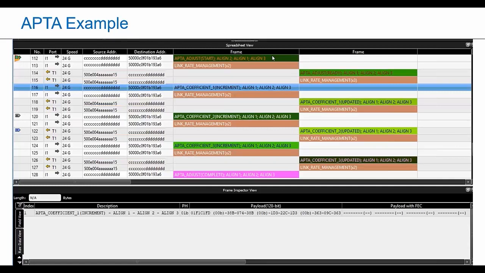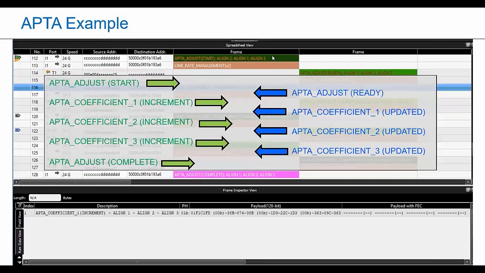This is a simulated trace, obviously, made with our exerciser, so it's not going to really look like this in the wild, but this is really more of the basic sequence. You've got an APTA start followed by an APTA ready handshake. Then the side that wants to improve the eye will request adjustments, and the far end needs to respond when the update is complete. There's a 1 millisecond timer that needs to be observed before requesting the next adjustment after an update.